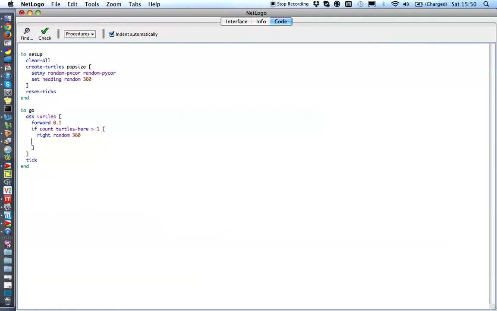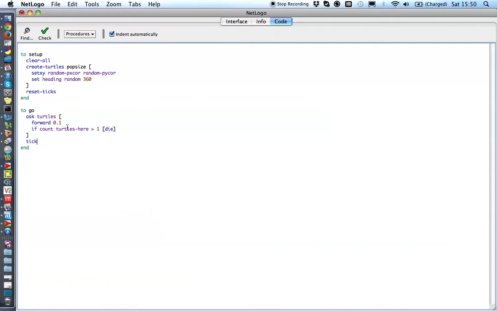So if I delete these commands and simply replace them with die, which is a primitive which, as its name suggests, causes the turtle executing it to immediately cease to exist, we can see how that affects things.